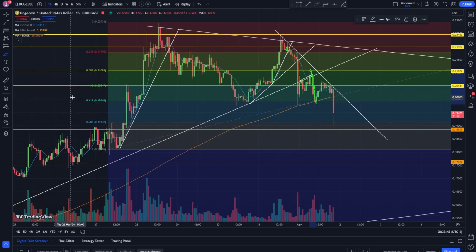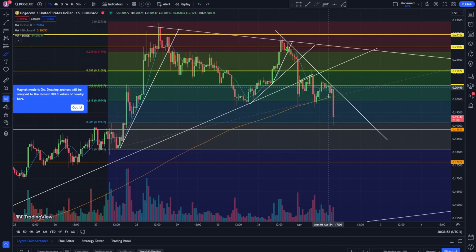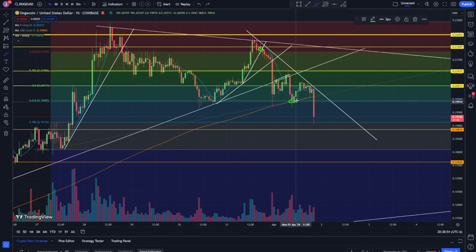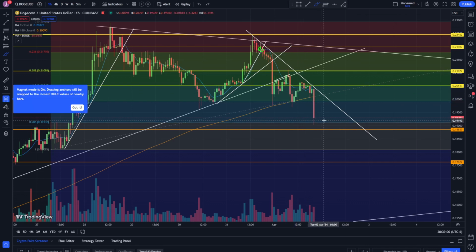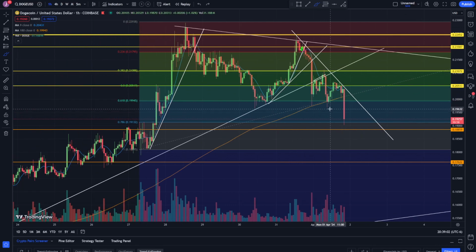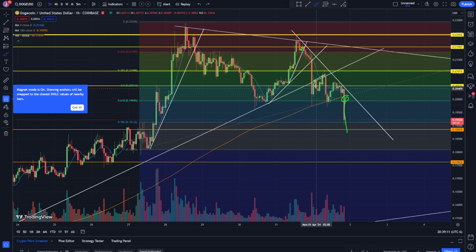Like I said, I wasn't paying attention to this one, I don't think I was taking advantage in this area right here. But yeah, came back, hit that level again, could have sold it right here, and then came back and bought it again. Right now, I don't know. That's the only thing, which brings me to the next point. I was figuring that we were going to go down more. I thought we were going to go down more over here, but I don't know.